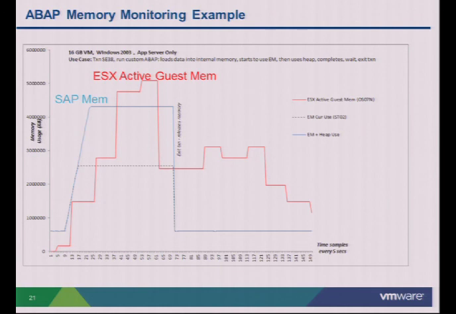I ran a custom SAP report. It loads data into memory. I see that data on the GUI, and I just stare at it for 3 minutes, and then I exit the transaction. And I have two graphs. The blue is telling me the memory SAP is using. So as I run the transaction, you can see on the blue, SAP starts utilizing the memory, and then it flatlines. That's the 3 minutes or so I'm just staring at the report. And then I exit the transaction, and the memory allocation SAP drops back down to not zero. There's some basic memory SAP needs, even when no one's using the system.